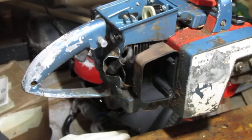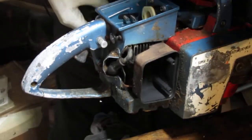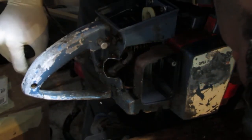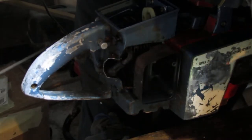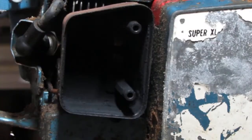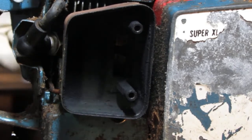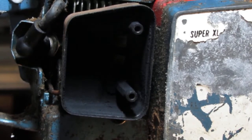Do you get to see the, we get to see the piston. Huh, that's neat. I'll give you a better shot. Alright, see if you can see the piston move. It's a little tricky. It's also dark in there, sorry.